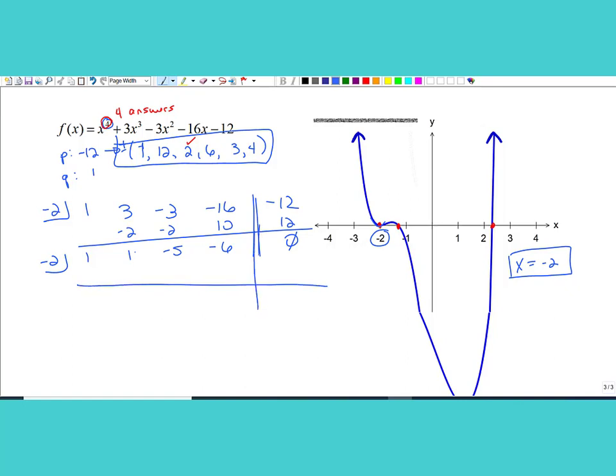And remember, we just used the reduced equation. And we get 0. So this is indeed a double root, a multiplicity of 2. Now, I know, since those 2 were not on my list, that this resulting quadratic equation does not factor, and I need to use the quadratic formula.